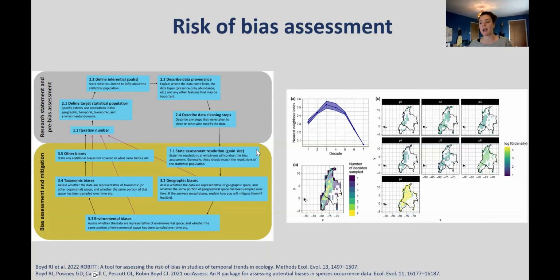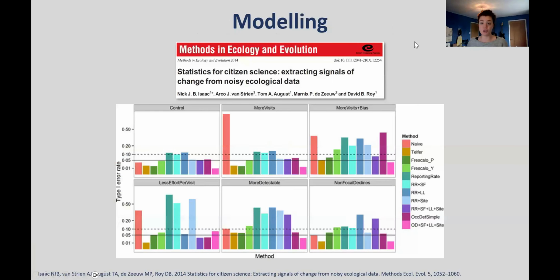So these sorts of explorations of the data allow us to really think about the patterns in the data and how those patterns, together with the methodology that we want to use to analyze the data, will then impact the output. So armed with this knowledge of the biases in the data, we can understand the limitations of our datasets. And by understanding those limitations, we can understand the limitations of our ultimate outputs that we derive from these data. So this leads us into our modeling step.